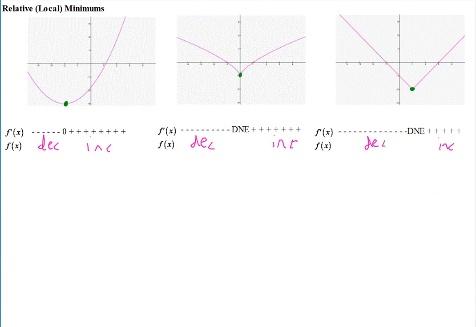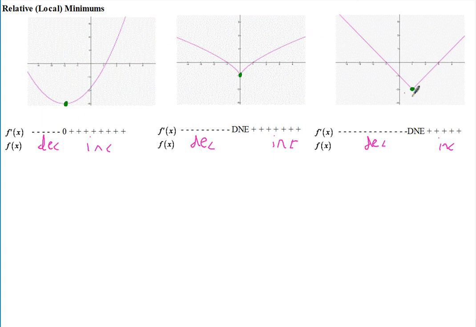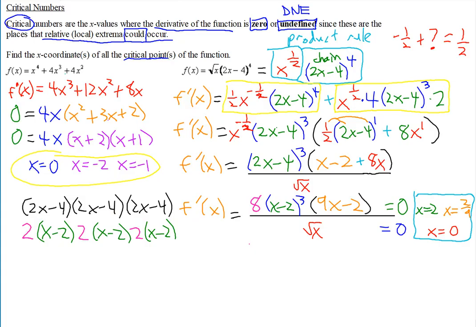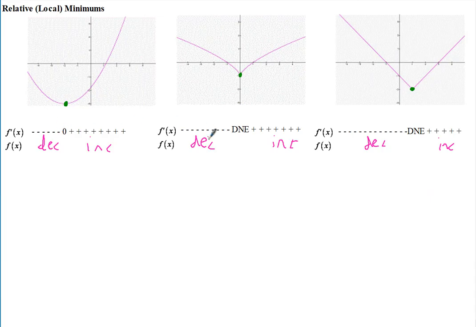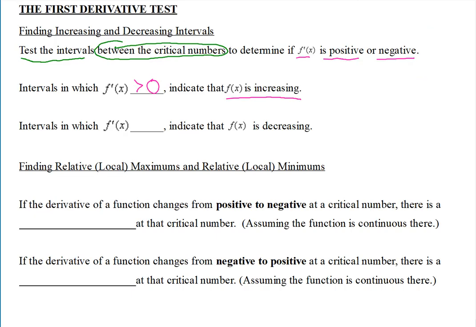Notice whenever the first derivative was positive, that corresponded to when the function was increasing, because the first derivative is the slope. If the slope is positive, you're going to have an increasing function. So f of x is going to be increasing whenever the first derivative is positive, or greater than 0. Similarly, whenever the first derivative was negative, that's when the original function was decreasing, because if you have a negative slope, that means from left to right the function is decreasing. So f of x is going to be decreasing whenever the first derivative is less than 0.